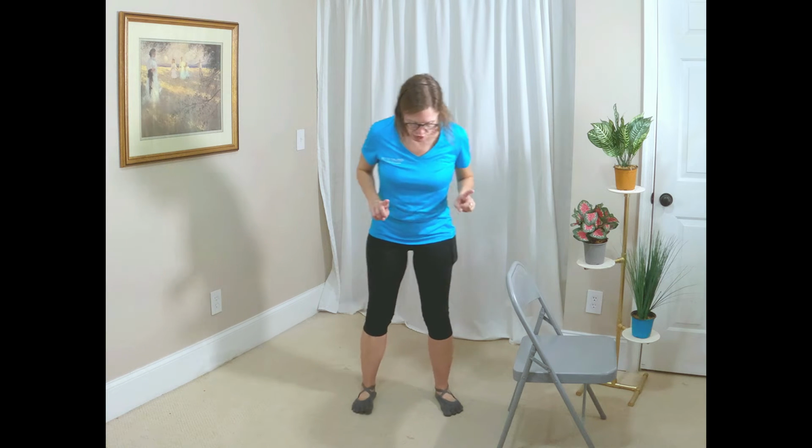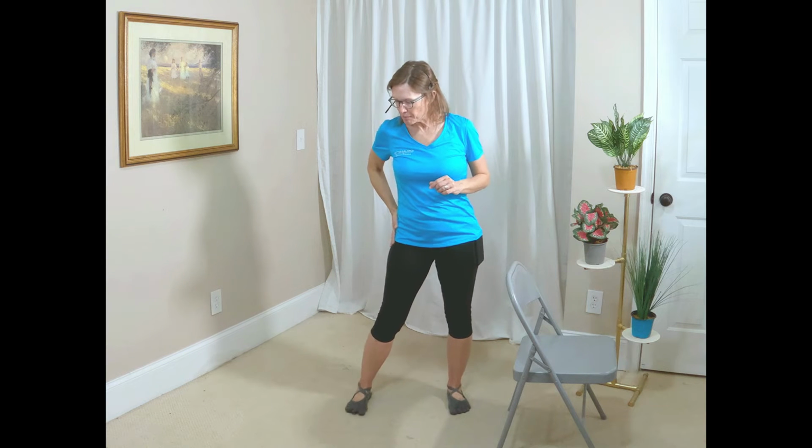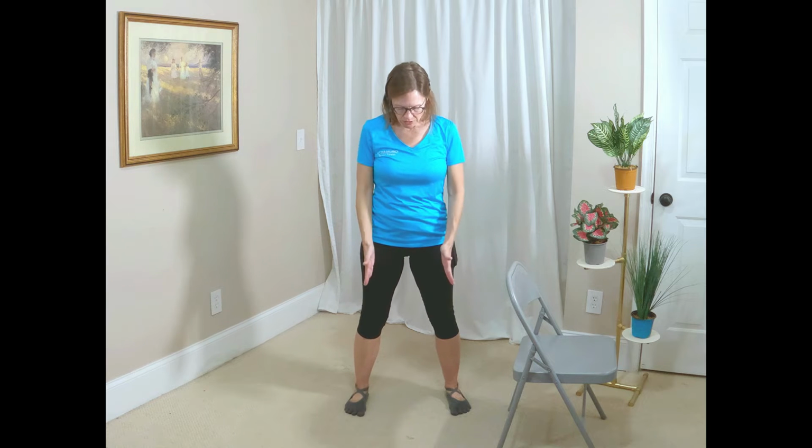So the first exercise we're going to do is a standing hip stretch. Okay, we're going to imagine that we're standing on a clock face, okay? So straight ahead is 12 o'clock. To your right is 3 o'clock and to your left is 9 o'clock. And obviously to your back is 6 o'clock. So we're going to take your right hip and we're going to shift it over. We're going to start with our legs a little wider than hip width apart, okay?